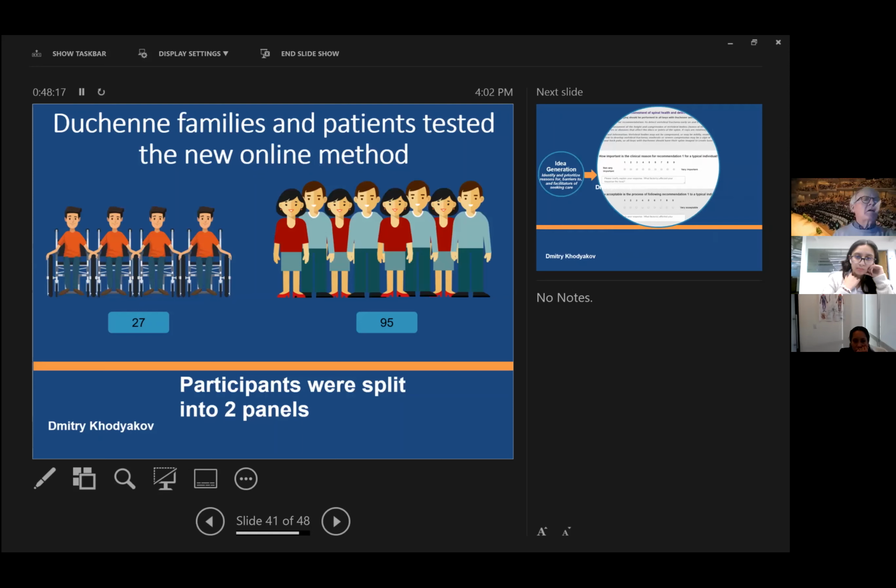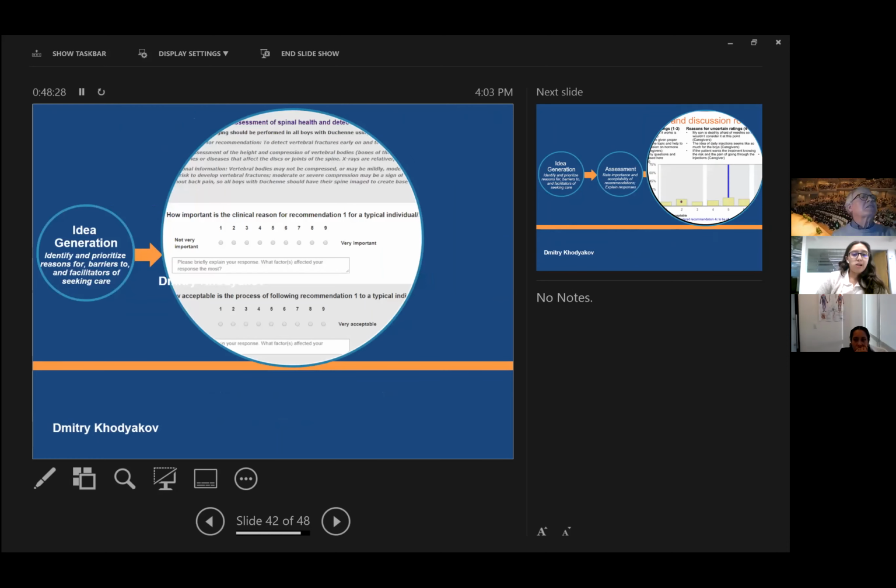They actually randomly attributed them to different panels and they varied it a little bit. So it was kind of experimental. But anyway, it's a very interesting study. But what's really interesting about it is this part here, what they did with the modified sort of Delphi system. Up the top, you can't read it very well, I know, but that's one of the guidelines, right? This one had to do with somebody with spinal health or something, I think.